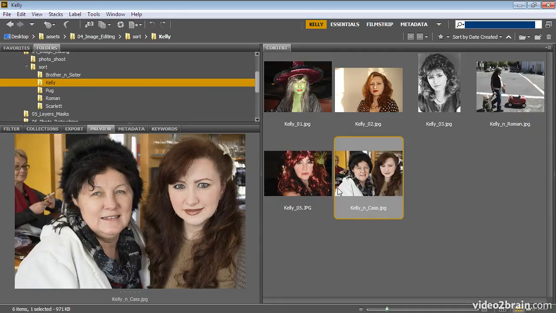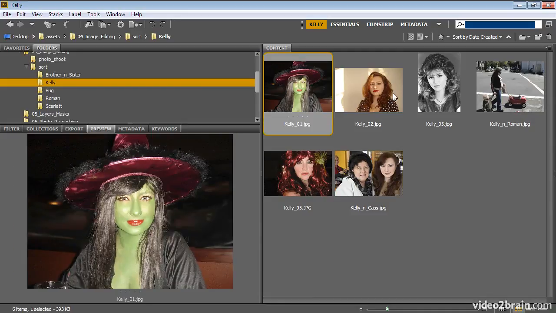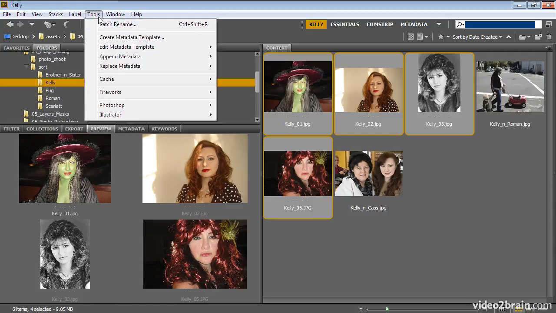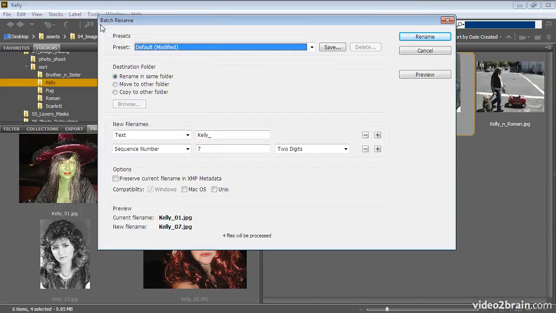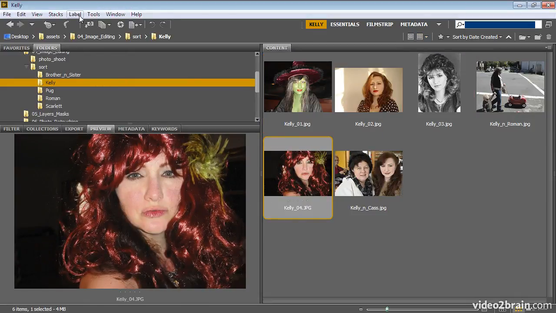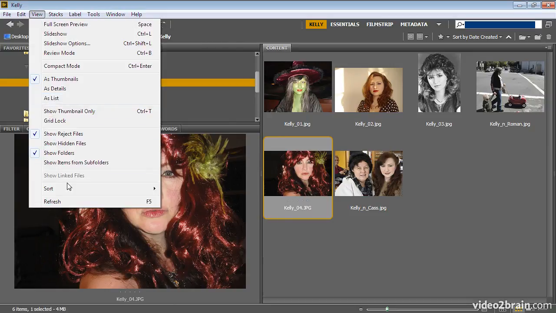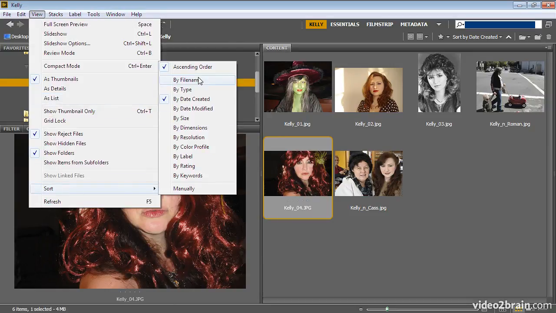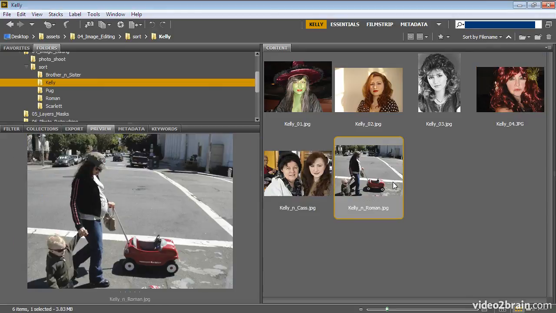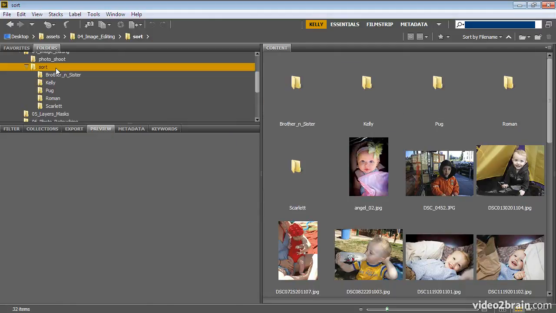appear. Good. And if these are just by themselves, and I wanted them to be sorted in order, go back to Tools, Batch Rename. I use Command or Control to select the images again. I'll keep the naming scheme the same, but just start them over at 1 and hit Rename. And now if I choose View, Sort by file name, they sort in order with the numbered first, then the other 2 alphabetically. So I'll come back over to the left, and I've got a few more to clean up.